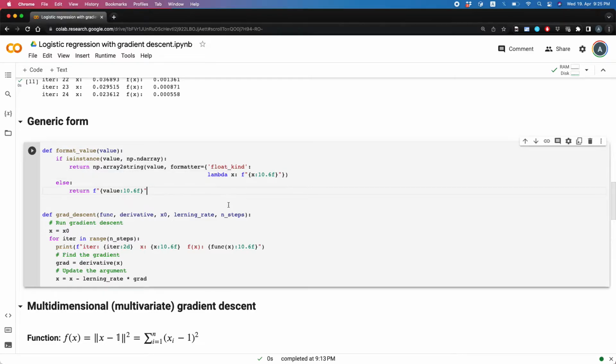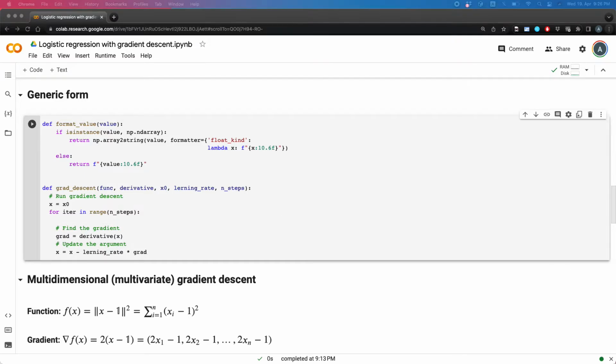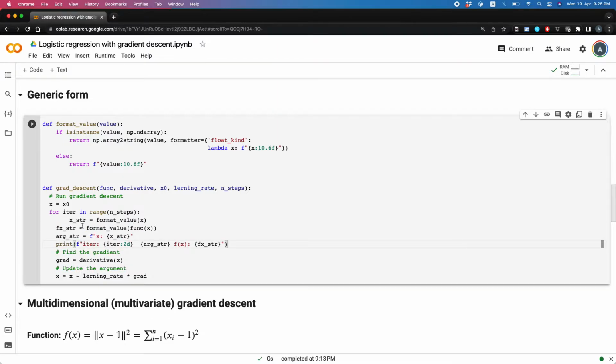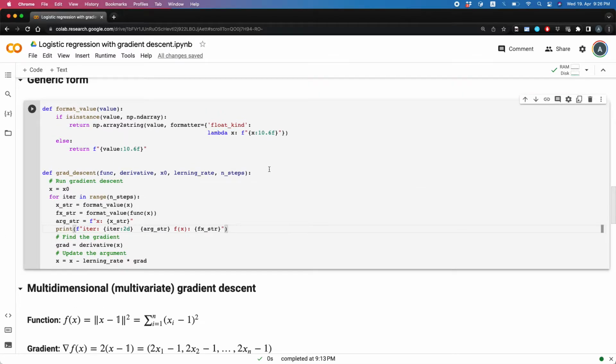This is just to make our output not look ugly for different forms of input. And then instead of this printout, we will insert this code here. So it does pretty much the same way as the printout statement before, but in a slightly more flexible way.